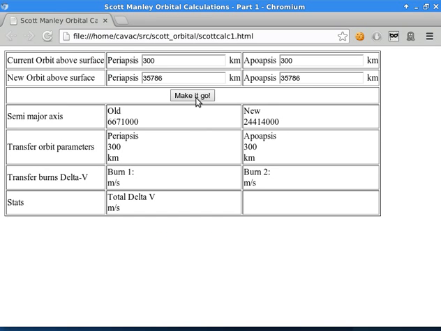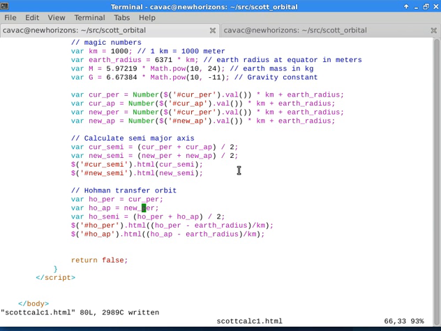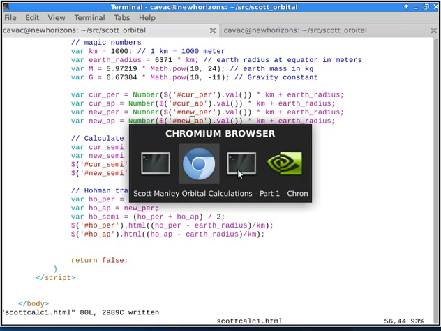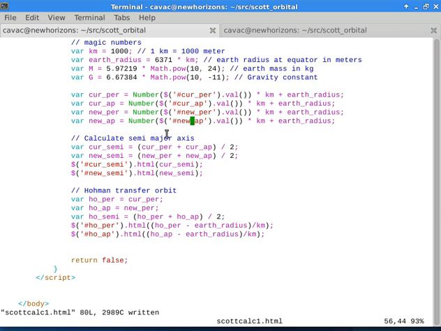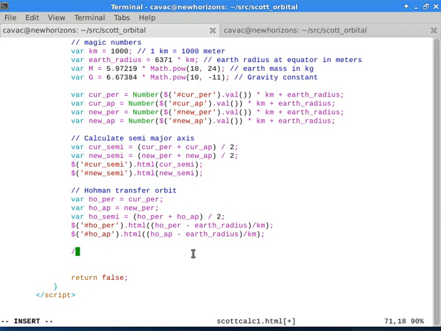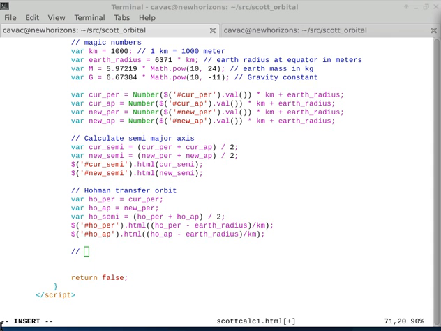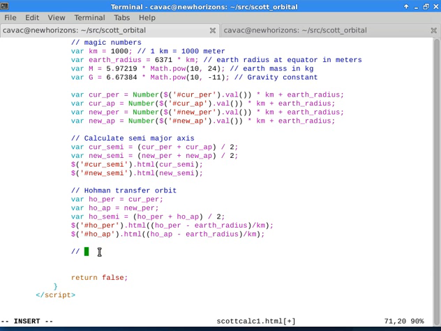So yeah, we already messed up our calculations, we should use the correct parameters. Yes. Now that looks a bit more reasonable, I think. New periapsis, apoapsis, yes, okay. We are already at the point where we can calculate a first burn. That's that very complicated formula. Calculate first burn.